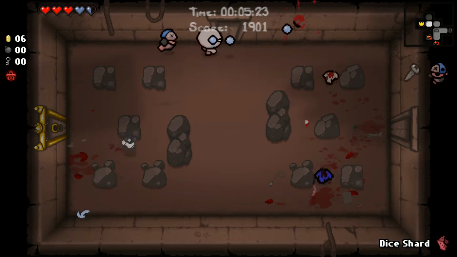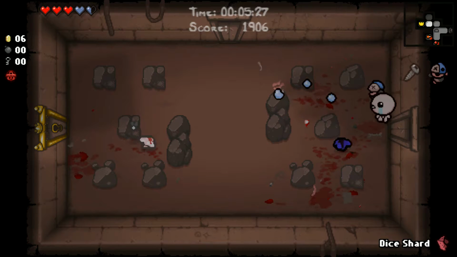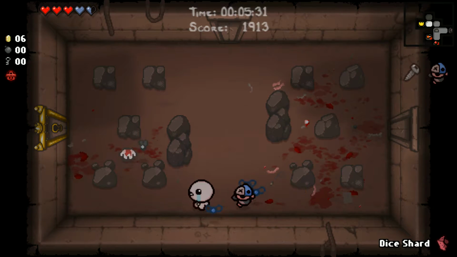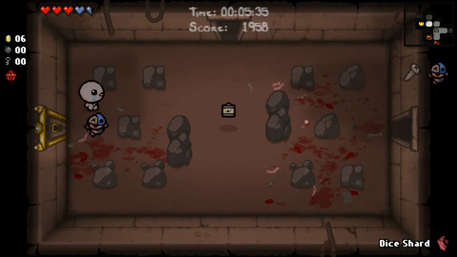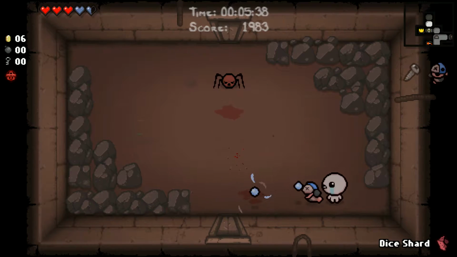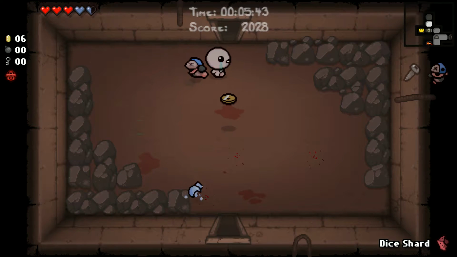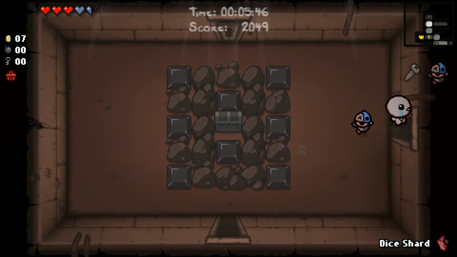Okay, we've got our item room there. Still no keys, no bombs, which is never a good thing. We did skip out on that tinted rock on the last floor, sadly, due to not having any bombs. But I would really like a key right now because I hate missing the item room. Okay, take that guy down. Cool. Another penny. And an empty room.